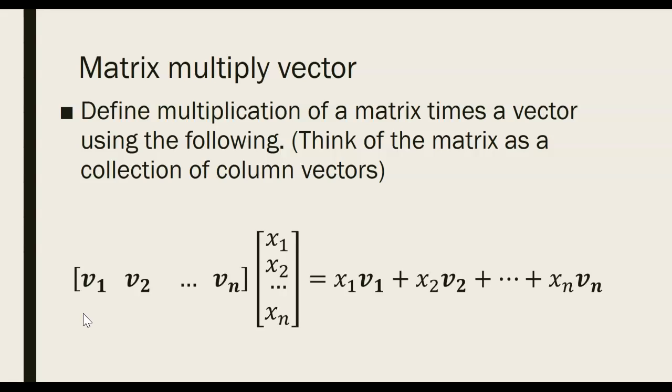Now, one of the things you'll notice really quickly here is that the number of columns in my matrix has to add up. So the number of columns in this first matrix has to be the exact same as the number of entries in your vector. Okay, if there are n columns in this first matrix, there's going to have to be n rows in our vector. So those things do have to match up in order for us to be able to multiply. So we do have to match up some sizes, but as long as we have n columns and n rows in our vector, then we're good to go.